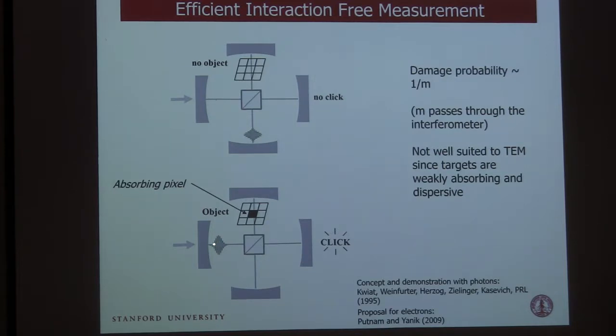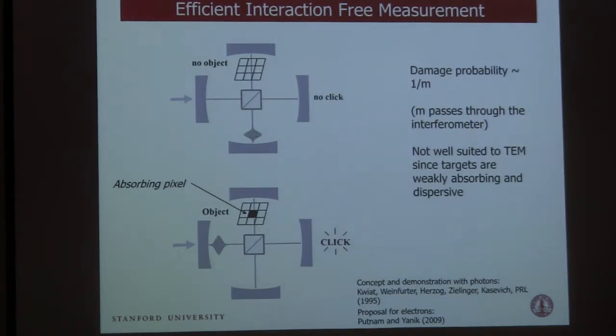But if you take quantum Zeno type ideas, this wave packet is just oscillating back and forth. It never gets the coherent buildup it needs to find this other cavity path. So no object in this vertical cavity, and what happens is you send a photon or electron and it ends up here. Object in cavity, and you find out that it never ends up there, it always ends up there. And the damage you do is basically 1 over the number of passes in the cavity.